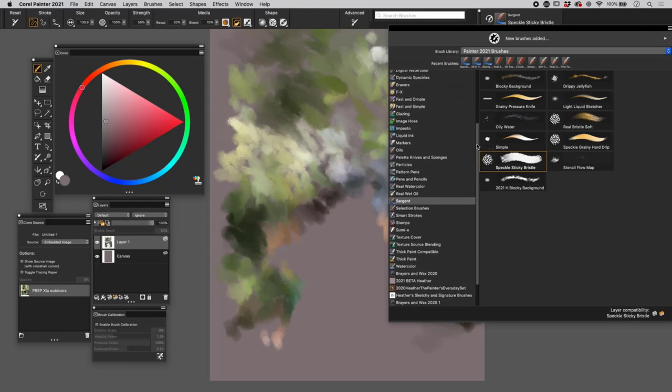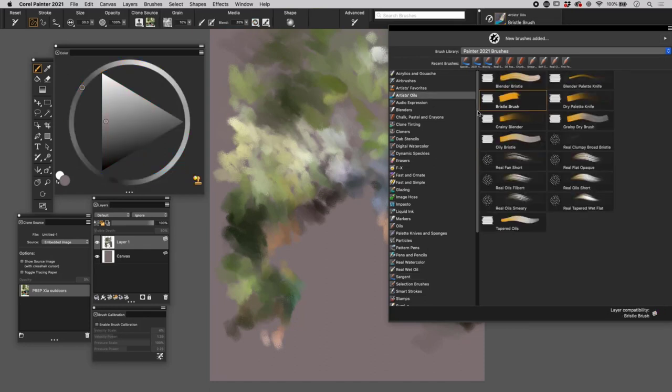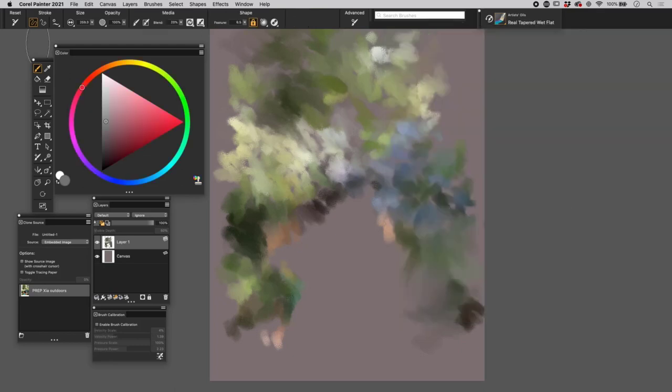So I'm going to go in and sketch with some artist oils. And I'm going to look up the Real Tapered Wet Flat. I'm going to hit Reset, just so it looks the same for you. And I want to change the nib on here. So we're going to go to Dab Options, and we're looking at the heads.